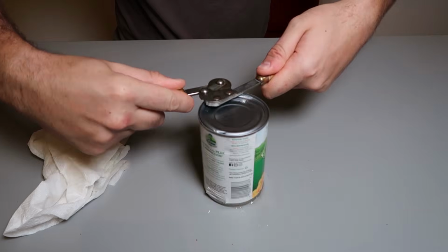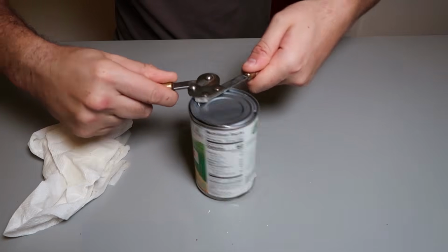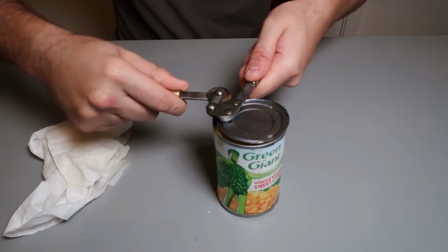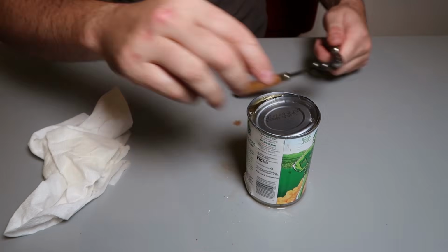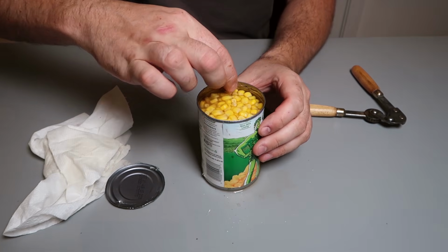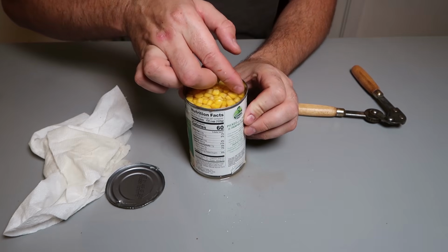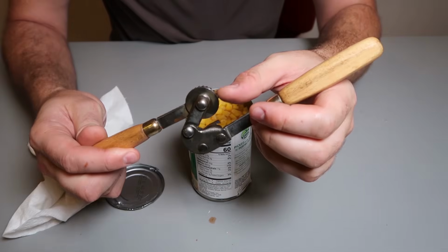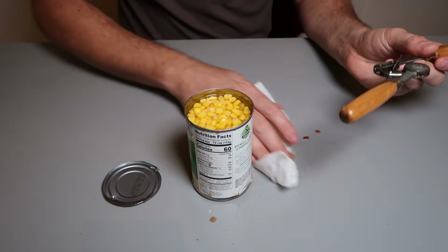Check this out. Just opening this can. Definitely not the fastest, but you're not gonna have a sharp edge for the most part. Beautiful. Check this out. No sharp edge. Well, here and there, depending on what kind of can it is, but almost no sharp edge. Love this one. Definitely have to clean up the gear from all that rust though. Be careful with those vintage gadgets.